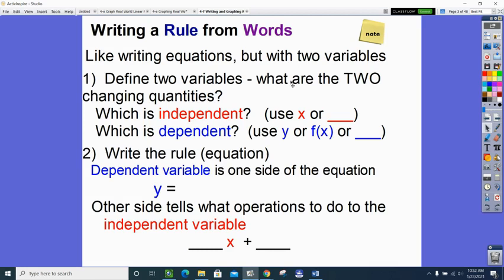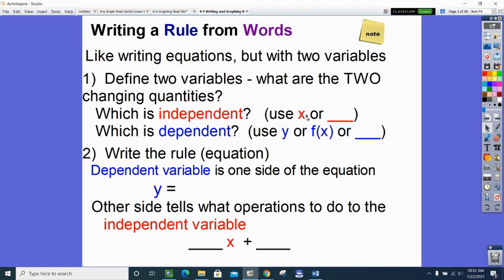What that means is, I recommend, since we're graphing, you do use X and Y. It makes it a little bit easier. You've got to figure out who is X and who is Y. Which one depends on the other? So in the last case, the dollars depends on how many coupons go out. I get to decide how many coupons go out. That's my independent choice. That's the input variable. That's the X. Meanwhile, the money is waiting to see how many coupons went out. It's dependent. You can use Y, you can use f of x, but I recommend Y since we're graphing. It just helps you remember who's who.